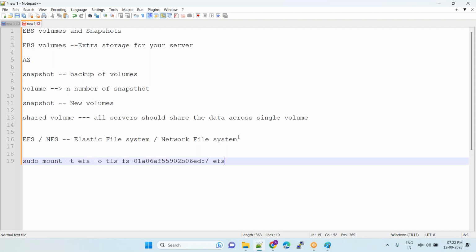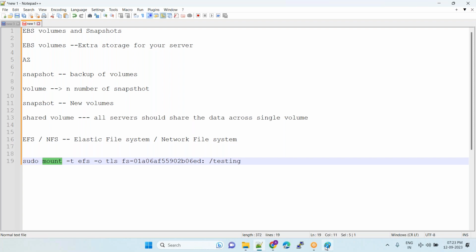So mount helper is one of the mechanisms which helps us mount our file system to our server folder. So after the colon, whichever folder name we are seeing here, you can create any folder. So this folder, what we will do? Whatever data we are writing in this particular folder in the server, the data will be written in your particular file system. So to link up this folder and the file system information, we are going to use the command called mount.